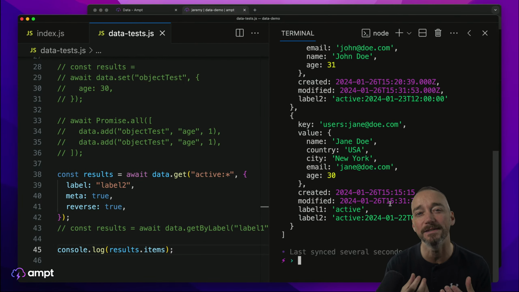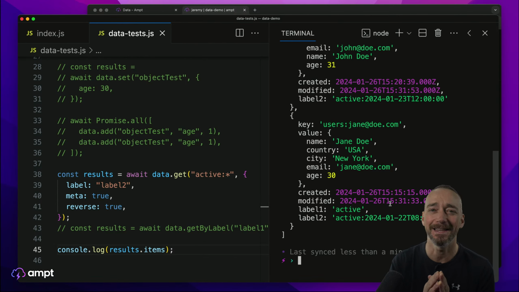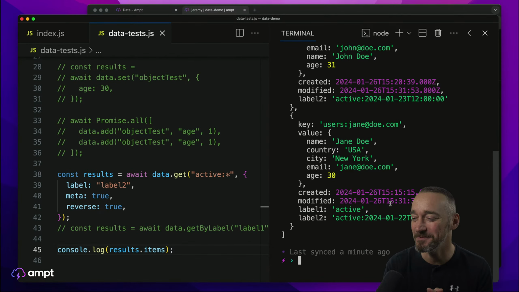And again, this is one of the reasons why it's super useful to have a sort key that can be sorted lexicographically, however you say that. I can never pronounce this correctly. Anyways, that means that it's basically text-based. So the values 1 and 100, if you had 1, 2, 100, 1 and 100 would actually sort together, and then 2 would be after that. And so what you want to do, if you are trying to use a number, is use something like dates, which are great for sorting.